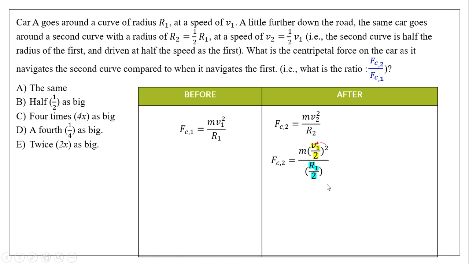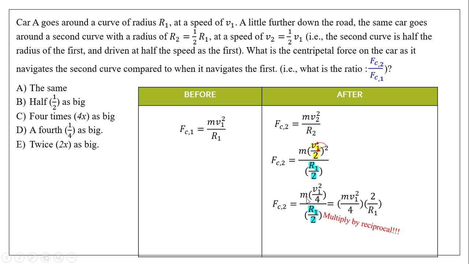So here I'm just going to go ahead and distribute. V1 gets the square, the 2 on the bottom also gets the square, so make sure you distribute properly. Therefore, I have mV1 squared divided by 4. The denominator stays the same because it's just R1 over 2. But then I'm just going to clean this up a little bit, okay? I made a reminder for you just like the last one because you're dividing by a fraction. Make sure you multiply by the reciprocal.